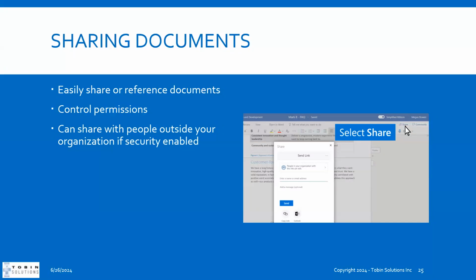So one of the benefits you get of putting things up in Microsoft 365 and SharePoint and OneDrive is the ability to easily share and reference documents, and control who can see and who can share.